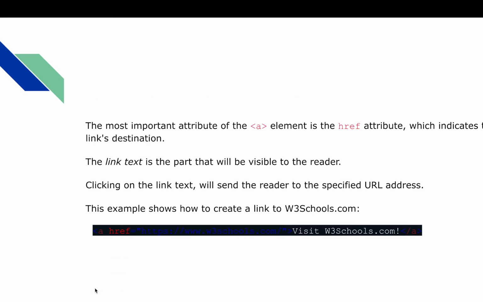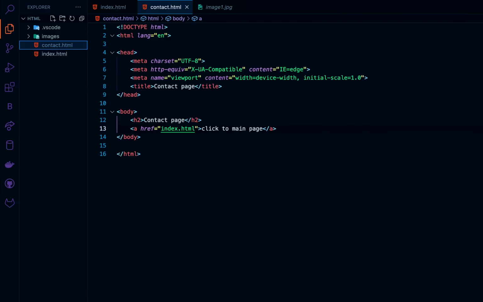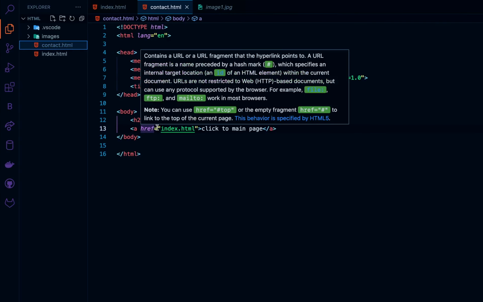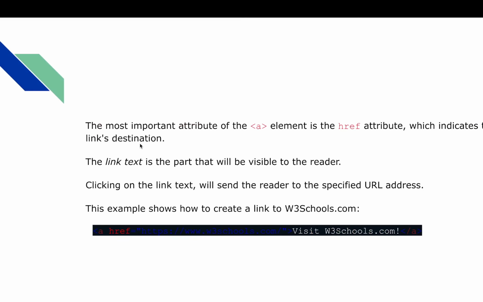So let's move to them. The most important attribute of the A element is the href attribute. Look at it here. Once I highlight it, you see that VS Code is telling me it contains a URL or a URL fragment that the hyperlink points to. That indicates the link destination.